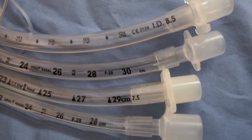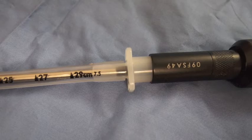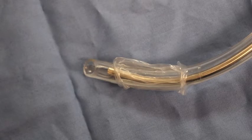Endotracheal tubes of different sizes, though appropriate for the patient, are of different lengths as well, and may not fit the stylet without modification. Be sure that the endotracheal tube fits into the hosel. Therefore, you may need to trim the endotracheal tube to the appropriate length. Here you see that the endotracheal tube is too long for the device, as the tip is not exposed at the very end. This will obscure your view.